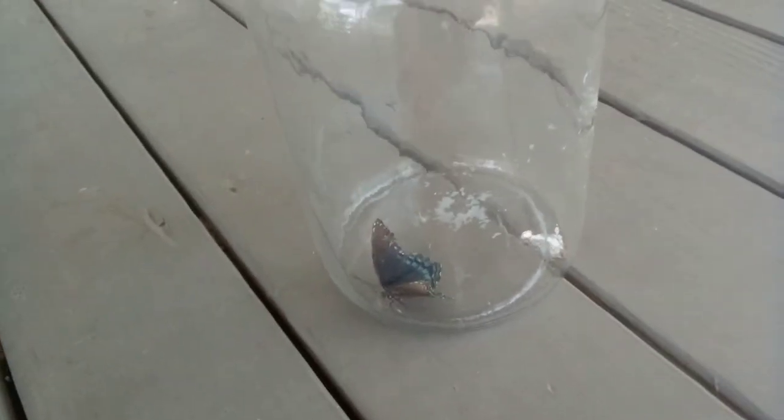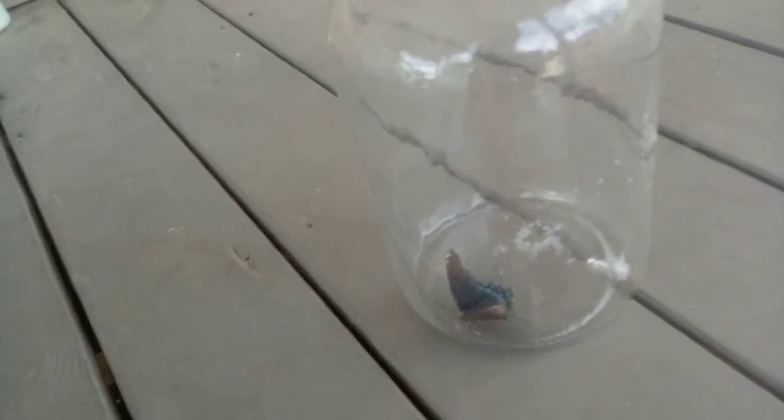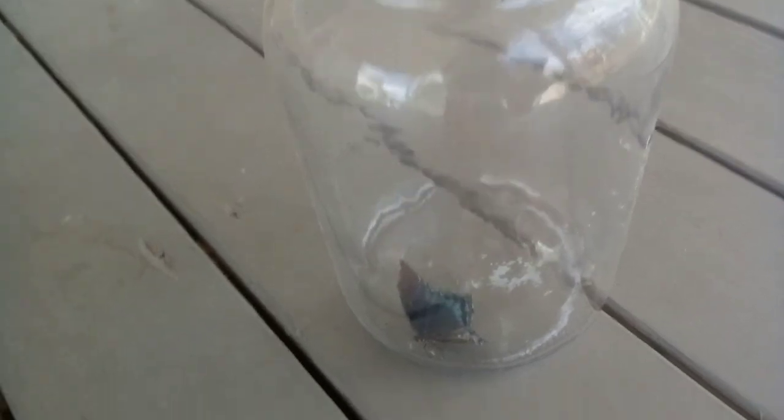One interesting thing — I didn't think it was a monarch, but apparently it is. There are a bunch of butterflies that mimic the monarch's color pattern. Monarch butterflies are not very tasty for predators to eat — they usually just get the head off of them. They don't have tasty meat because it's poisonous; they lay their eggs on milkweed, and that's what makes them so special. I consider the monarch butterfly the king of all butterflies because monarchy means royalty. There are several species of monarch — like nine to ten different ones.